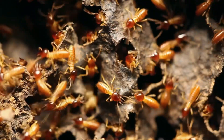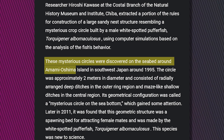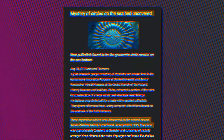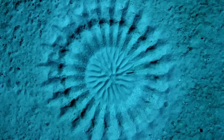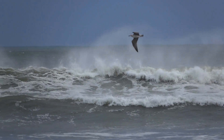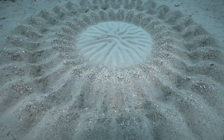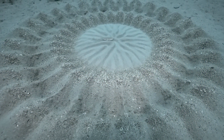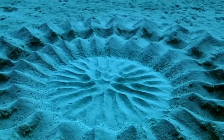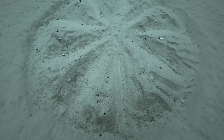In 1995, a group of marine researchers discovered mysterious geometric patterns near the Japanese island of Amami. For years, the origins of these intricate formations remained a mystery, sparking speculation and intrigue within the scientific community. Some speculated that the formations were created by natural underwater currents or geological processes. Others wondered if they might be the result of unknown animal behavior or even human activity. It wasn't until over 15 years later that divers finally stumbled upon the elusive sculptor responsible for these underwater crop circles.